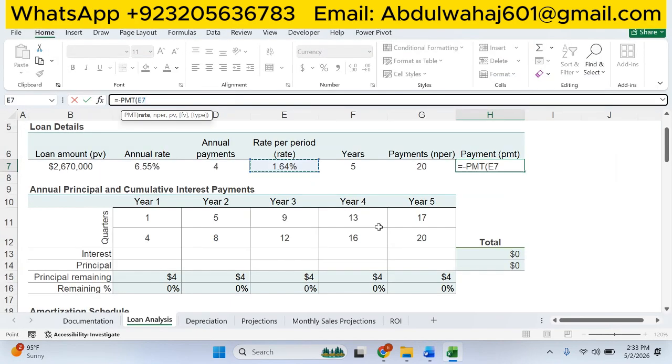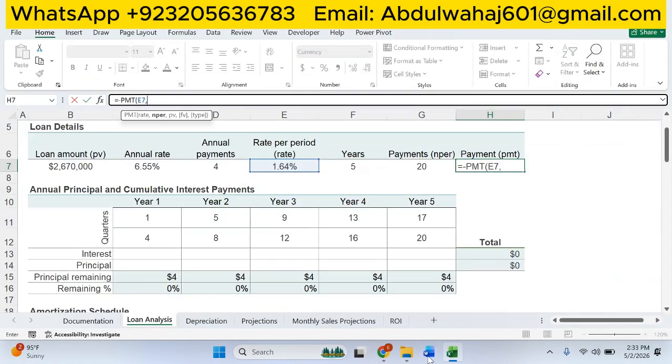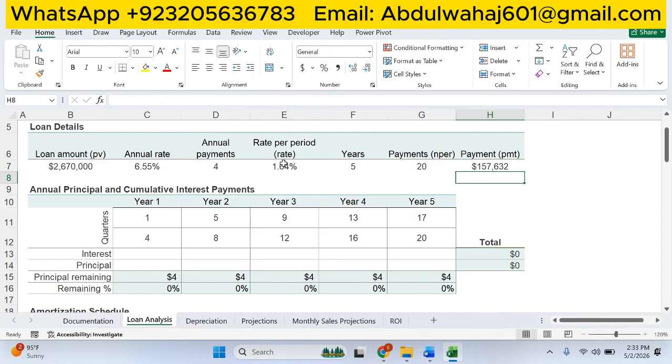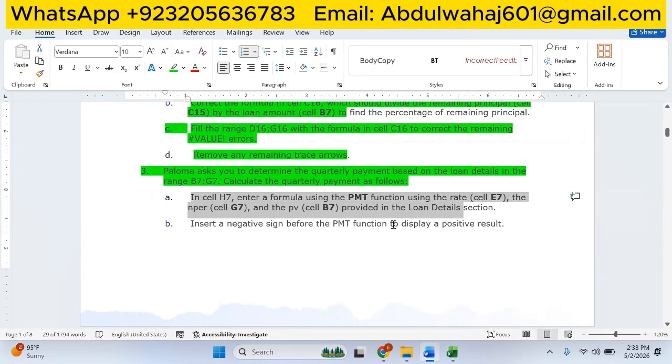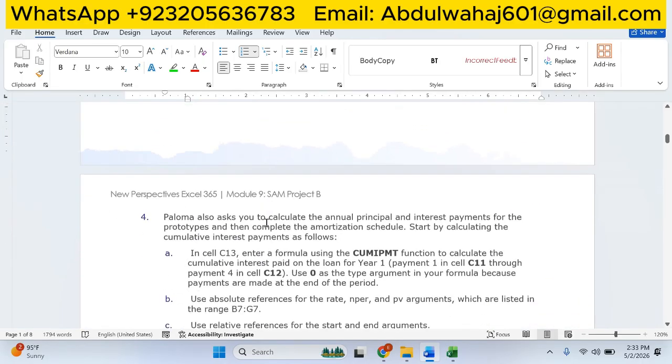So this one as the rate and G7 as the NPER, and B7 as the PV. This is B7. So close parenthesis and enter. So this is the PMT payment per month. So we are done with step number 3 as well.